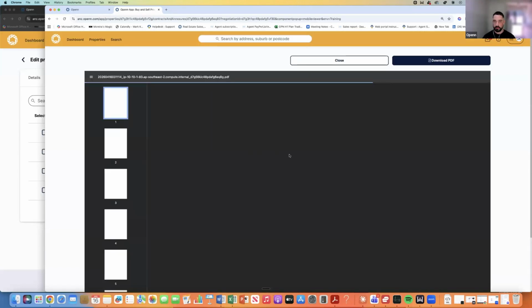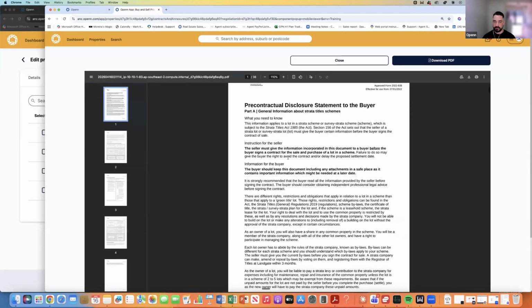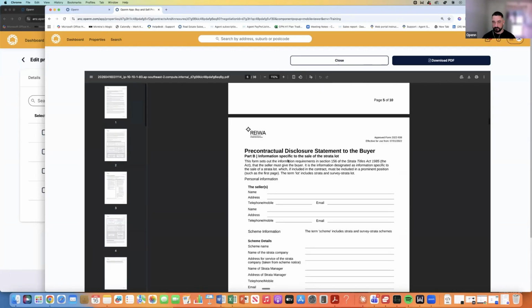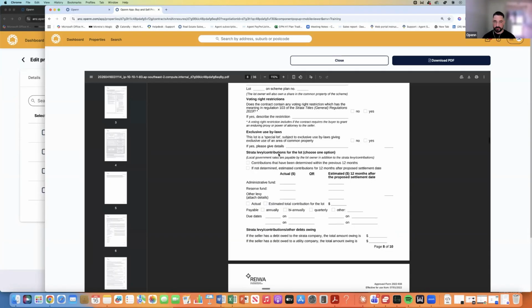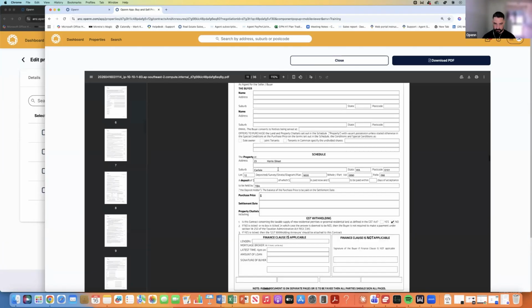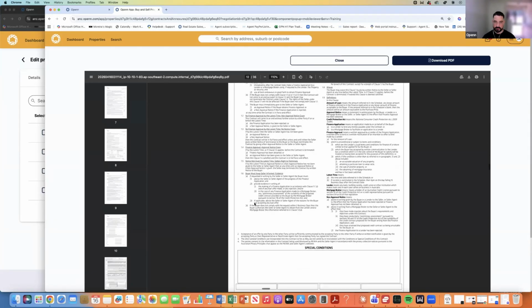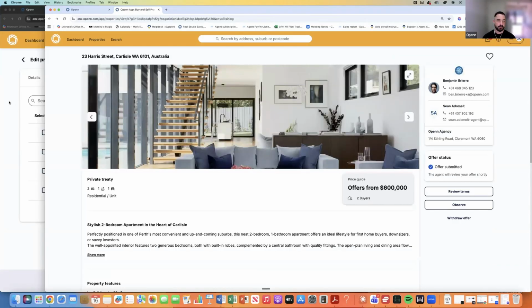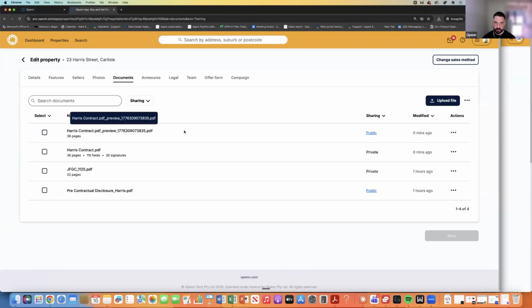So I can come down and I can view this as a buyer, which should include all the information that we just saw, exclusive of any seller's details. Download that, etc. Okay, so that's how you can pre-prepare a contract, and you can generate it as a preview, add it to your listing so people can view it, etc.